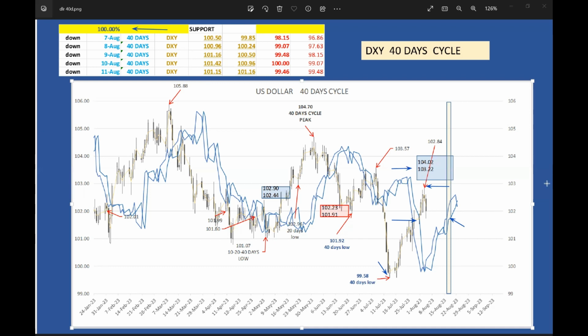between 102.14 and 101.70. But since there is more bearishness in this market than expected, there is a probability the US dollar crosses below its cycle line, providing a downside target. Here the potential target is if this week the US dollar crosses below its support line, but it is very unlikely this will happen this week.